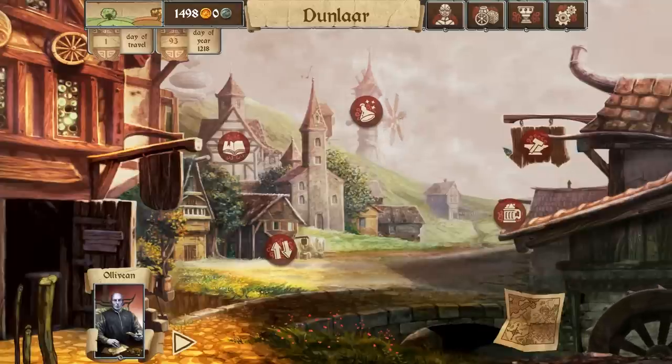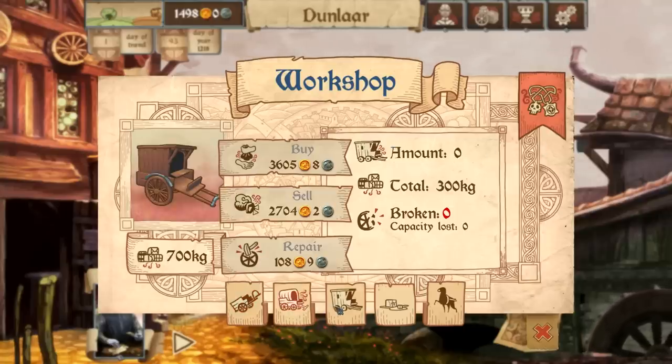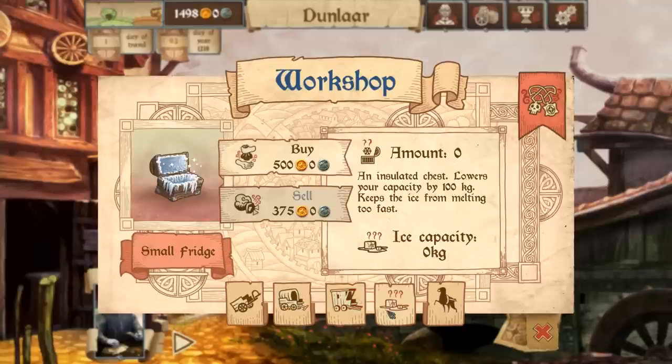The final place that we haven't been, well, there's the blacksmith over here. This is where you're going to buy and sell carts. You can also buy yourself newer, more upgraded, pimped out caddies if you wanted to. You can buy an ice box so that you can carry ice around. I've never been an ice merchant. I don't really know how that works or if it's efficient to do.